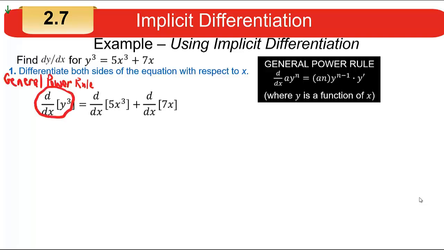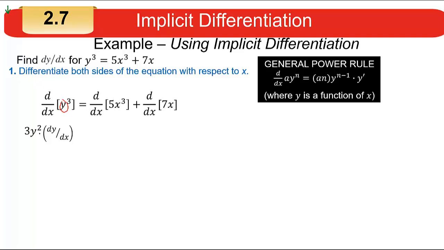On the left, we have the derivative of y to the third. That is a general power rule problem. Remember, anytime you have a y, you're thinking of it as a function of x. You have to use the general power rule when you're taking the powers. So, 3, bring down. Base is y to the second power, but the general power rule says now you have to go back and take the derivative of the base. The base is y. The derivative of y is dy over dx.